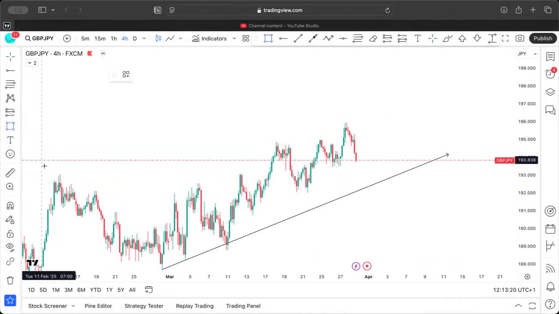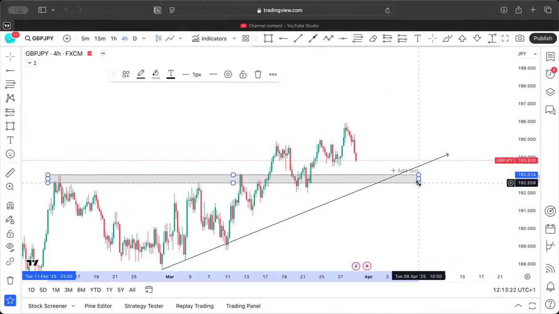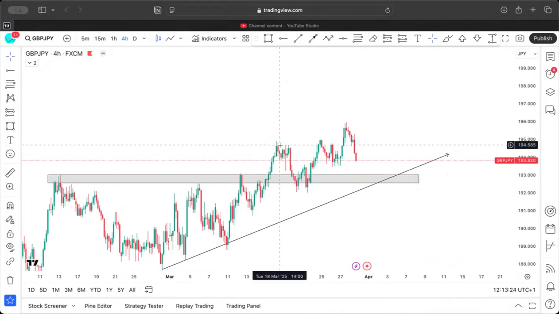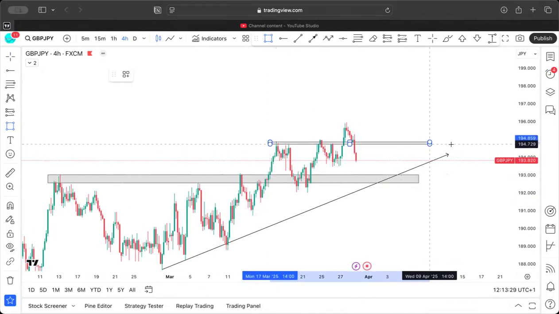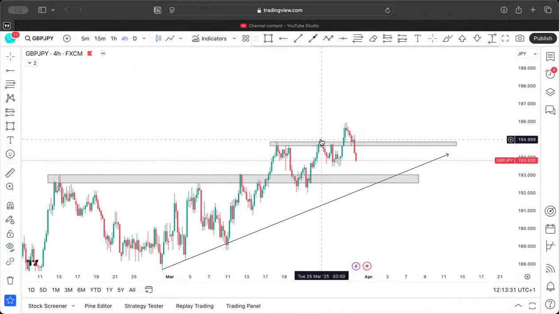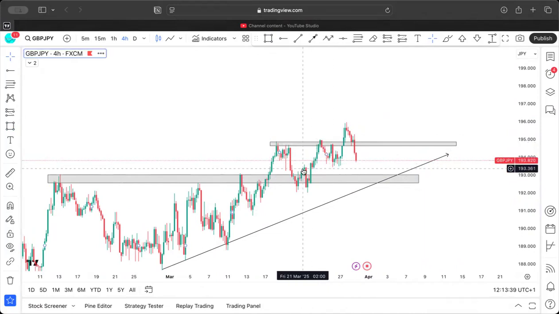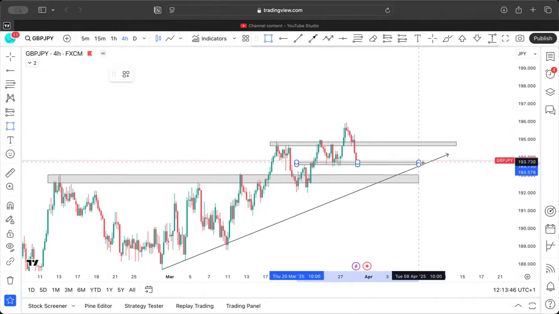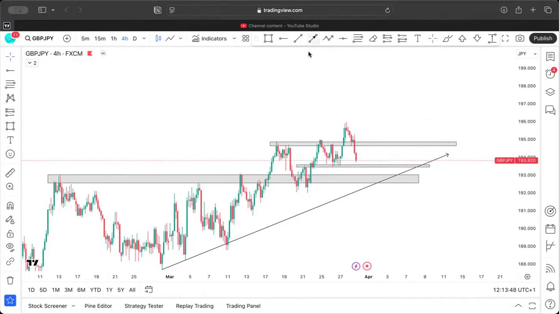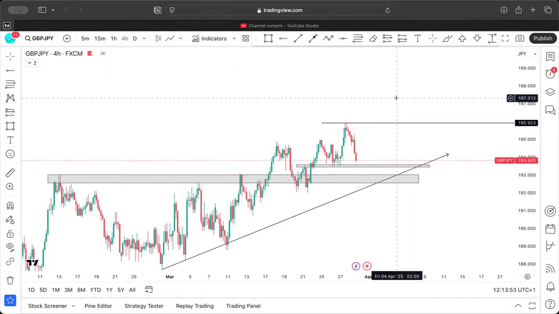Previously, this was our level of resistance. The market broke resistance, used it as a support, and gave us a new high. This was a price indication that this market wants to keep going up. Then it came back to retest this. I think this should be a 1 hour structure. Retesting this 1 hour structure here gave us a new high right around here.